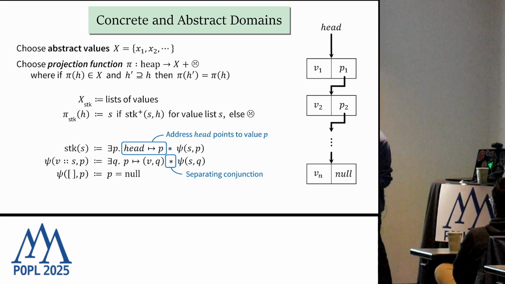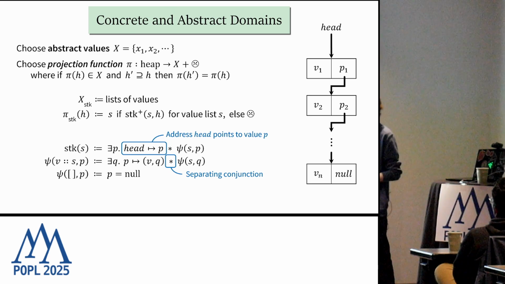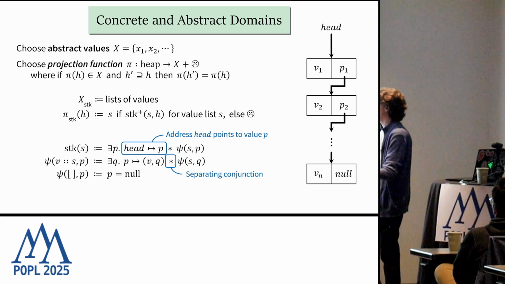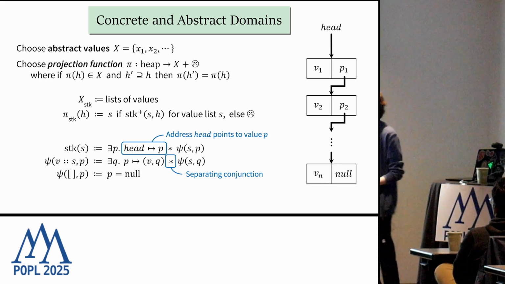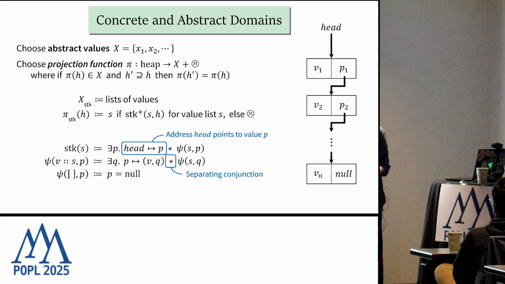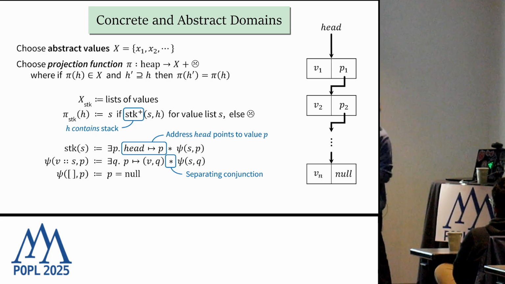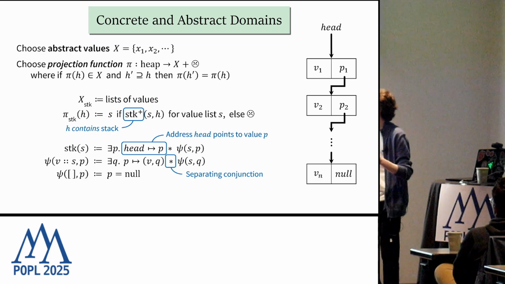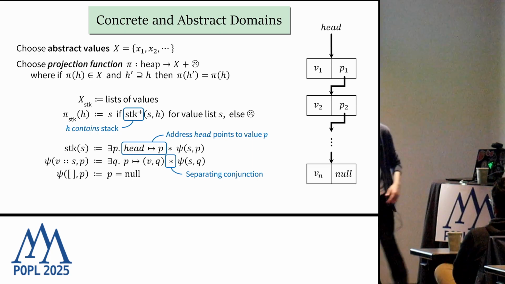How we might implement that is with a very standard recursive definition of a well-formed stack on the heap. And just as a refresher on these separation logic style predicates, we have the points-to predicate, which says that the address head points to the value p in this case. And then we have the separating conjunction, which says that the heap has to satisfy both sides of the conjunction, and also both sides need to use disjoint sets of addresses. Then one more detail, we annotate this predicate stack with the plus to indicate that the heap may contain a valid stack rather than having to be exactly a stack.